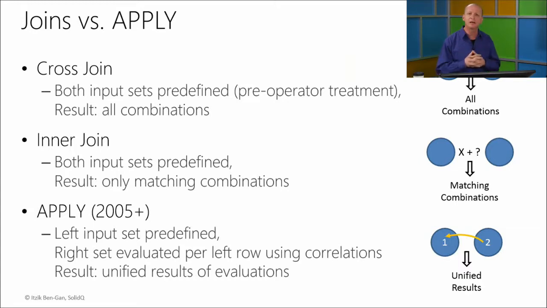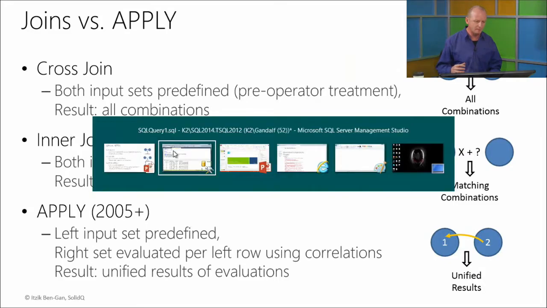And now let's try and think about what the join cannot do. And for this, we will use the apply operator to solve our problem. So what the join cannot do is take one set that is predefined, but then have the other set be created separately for each row in the left set based on elements that we collect from the left set. So if this doesn't make much sense, let's look at an example.